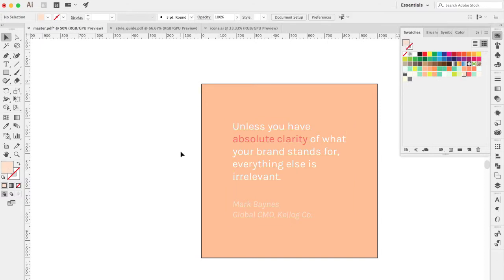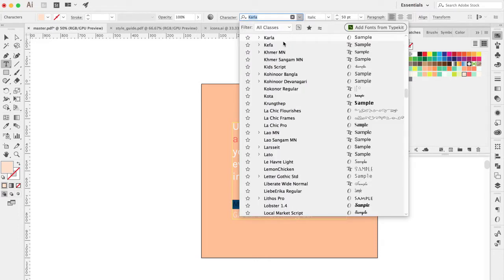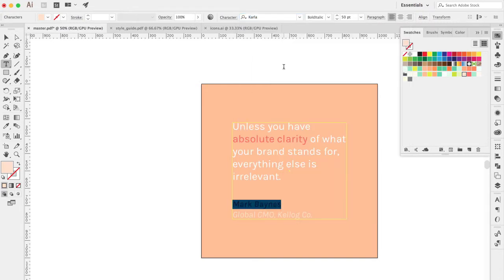We're back to center. And then, so if this is the most important part, absolute clarity, the next most important part is obviously the whole quote itself, because you want them to know what you're saying about absolute clarity. So if those two things are the most important, in order, absolute clarity, the quote, what's the next most important thing? Obviously, the person who said it. So these two look the same. So what we can do is give Mark a bold italic that makes his name stand out a little bit more than his title.